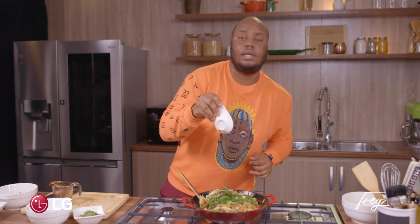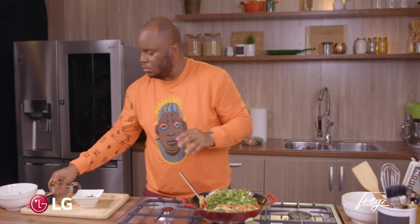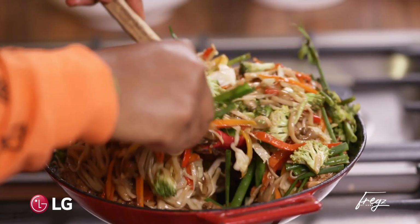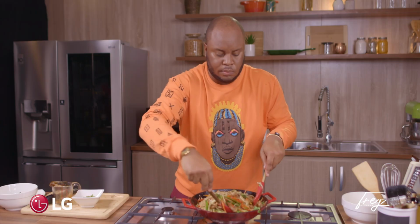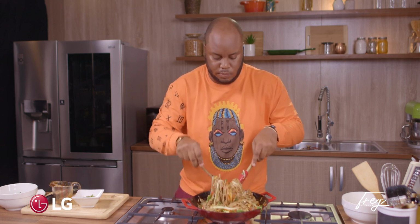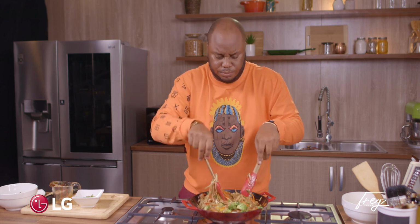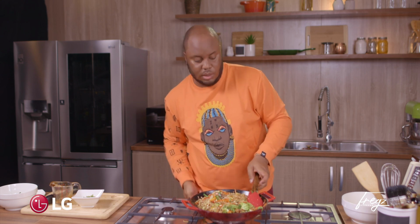Final dressing and kissing of sesame oil. Some coriander. And we'll give it the final toss. Yummy. So I'm going to taste. I'm not afraid and ashamed to say I want to taste. It doesn't taste good. We have to adjust seasoning. I think it needs maybe a bit more sauce. But I'm going to turn off the heat because I think it's ready.